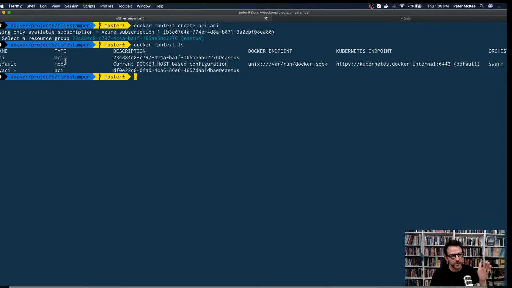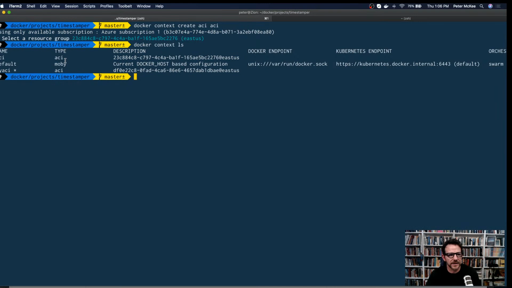We could have a local resource group that everybody on the development team is using and starting up containers in. You can have your own that you're just using to show something. Say you're working on a nice little feature and you want to share it with the PM real quick. You can spin your container up on ACI in your own resource group, have him or her look at it, and tear it down very quickly.